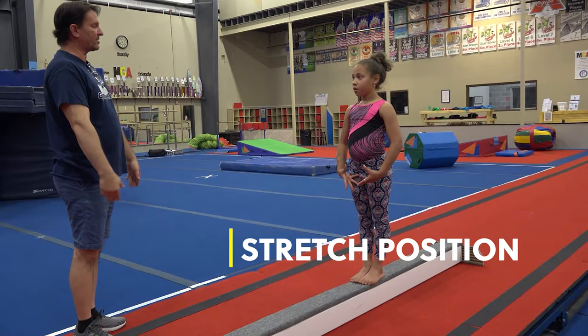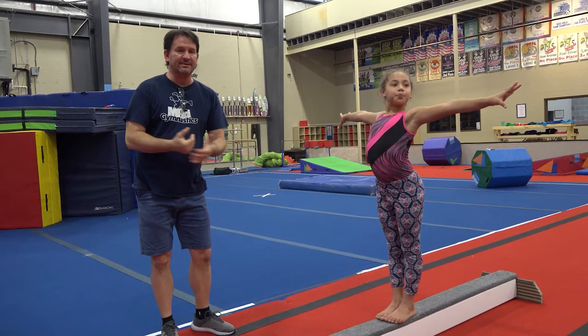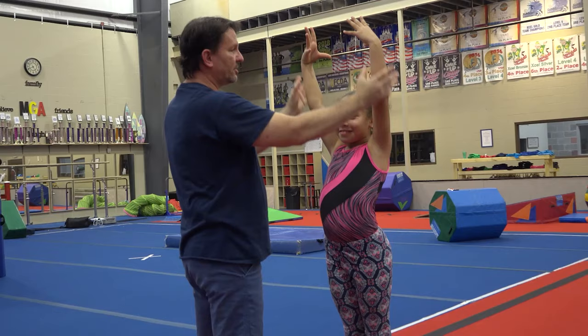Round position — and stretch position. Arms out, and you're always going to have a nice smile on your face too. That's important, especially in gymnastics. You want everybody to know you're having a good time. Back to round position and stretch position again. Now we're going to do round position with the arms over your head. The round position with your arms over your head is the same position as down — slight bend in the arms, your hands like you're holding a ball over your head. Your gaze is still forward, and not too much arch.